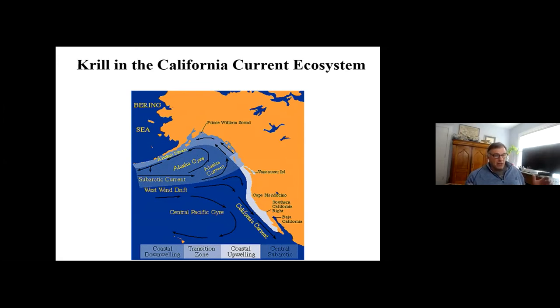They tend to be narrow and deep and fast, and they flow in opposite directions. Eastern boundary currents flow from high latitudes to low latitudes. Western boundary currents flow from low latitudes to high latitudes. And it's all part of this balance of ocean circulation. We live in this regime where you have the California Current running down along our entire coast, and it plays a major influence on the structure of our marine ecosystem here.